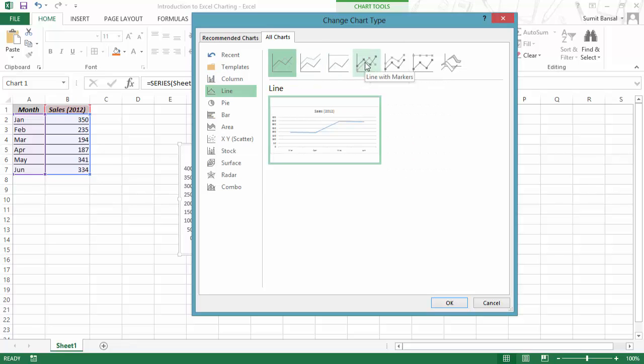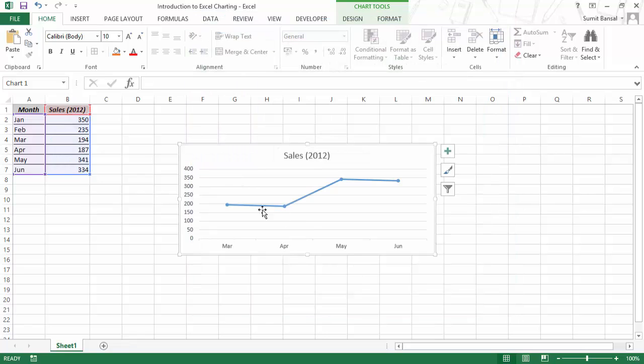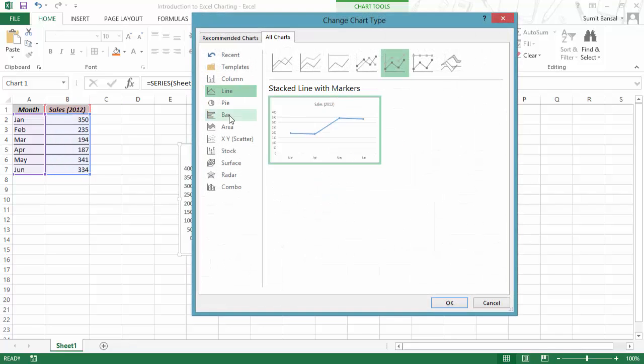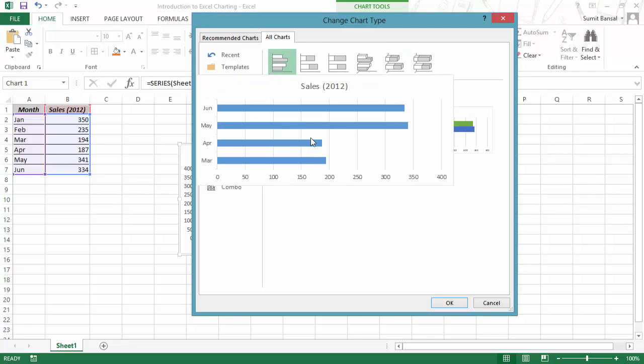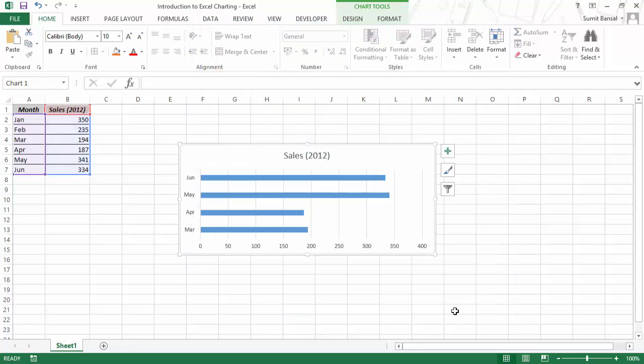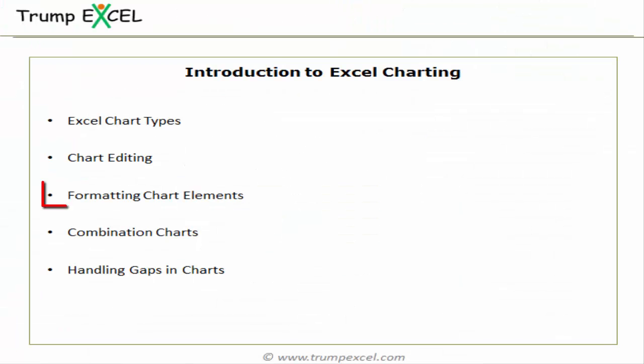And once you have finalized that this is exactly how I want my data to look, then you can click OK. And as soon as I click OK, you can see that the bars are gone and it has been converted into a line chart. So this is how you can quickly change the chart type. You need not delete that chart, select the data again and insert this kind of chart type. You can simply right click, go to change series chart type, and again, if I want it back in say bar chart, but this kind of horizontal bar chart, then I can click OK and this change is done.